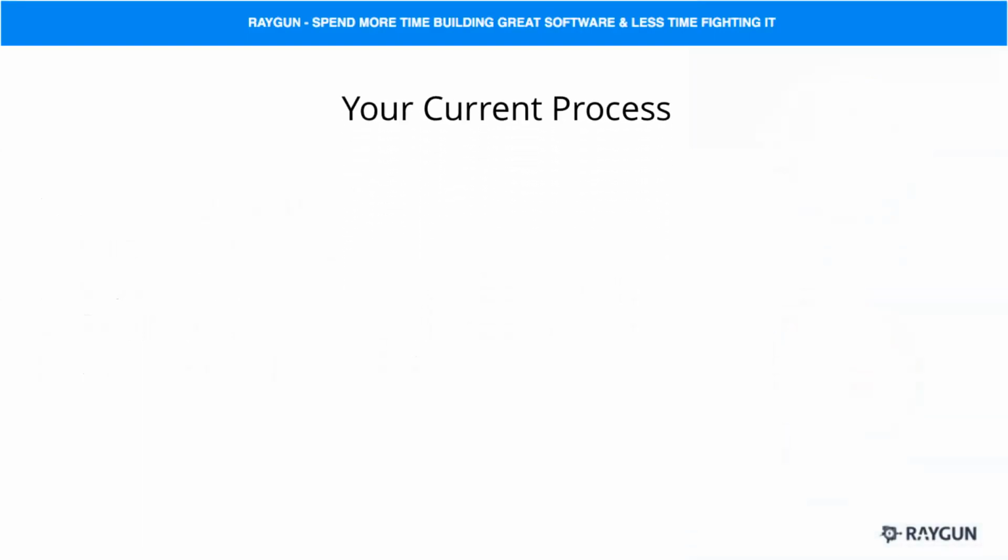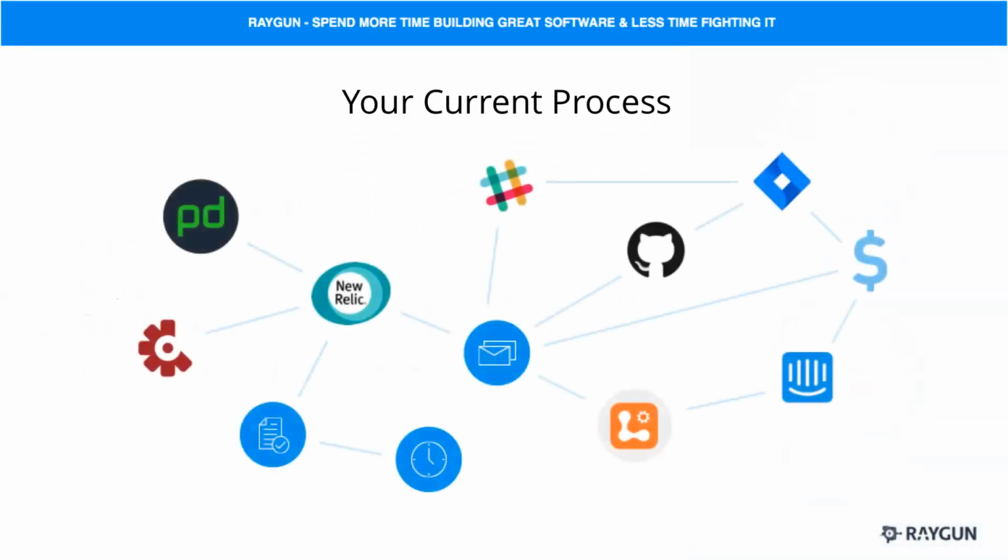So one thing that I'm commonly told by a lot of our clients is that a lot of them have different tools that they're currently working with. And this can cause a lot of issues moving from one tool to the next. So this is something that may be fairly similar to what your current workflow looks like.